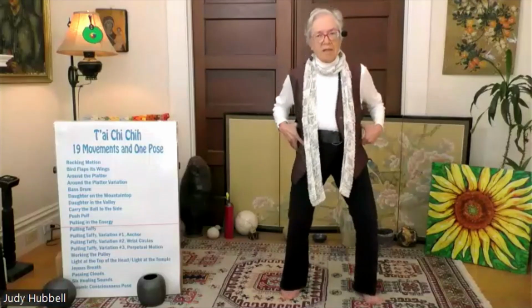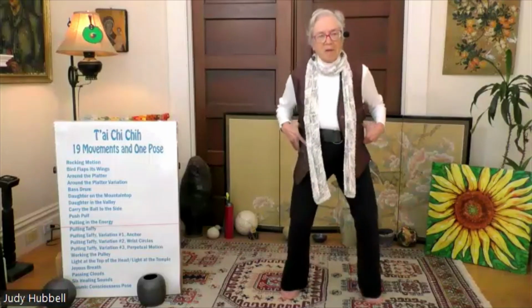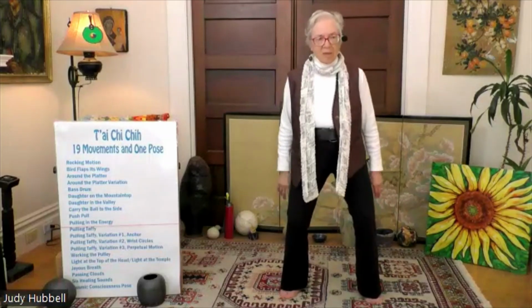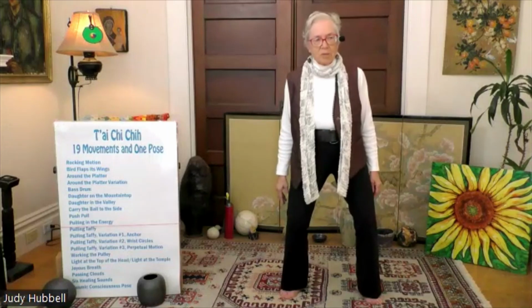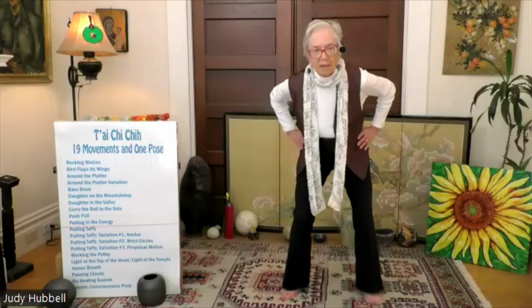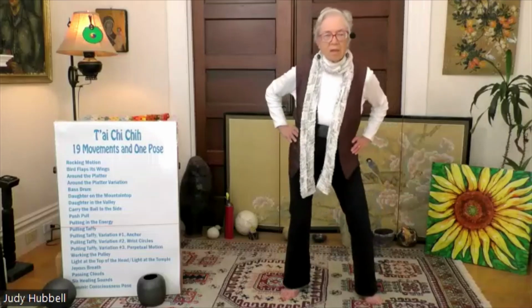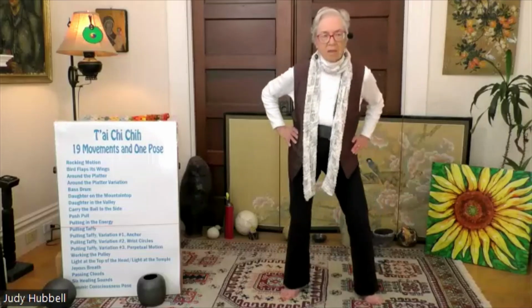Bring your feet out to the sides. This is rider on horse position. And ride a little bit here over the Mongolian desert. And that's it. Horse is underneath, not a very big one, but it's a skinny horse. And now you're going to go forward, side, back, side, hip circles. And then take it the opposite direction. Whatever that is for you.